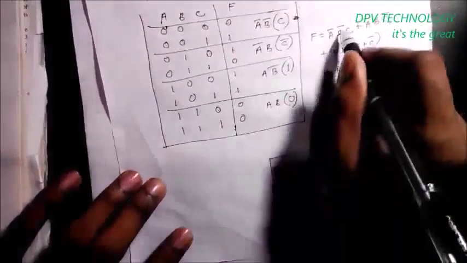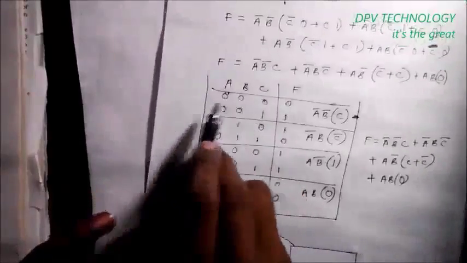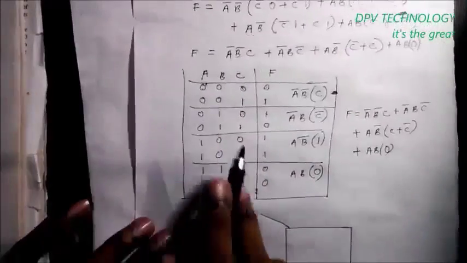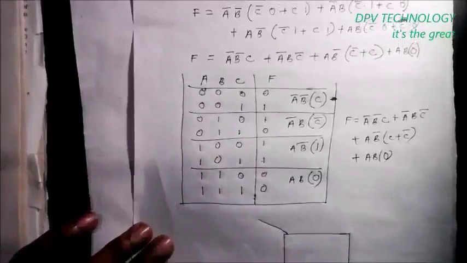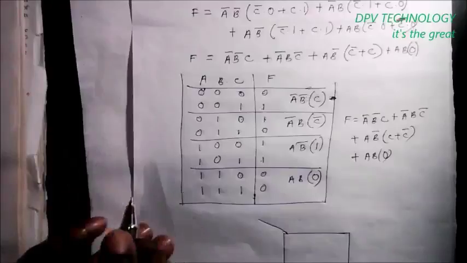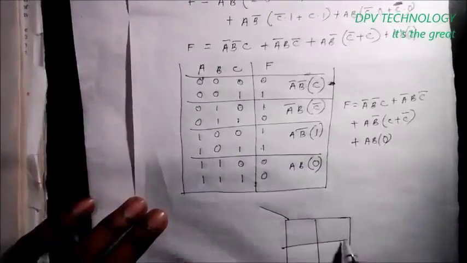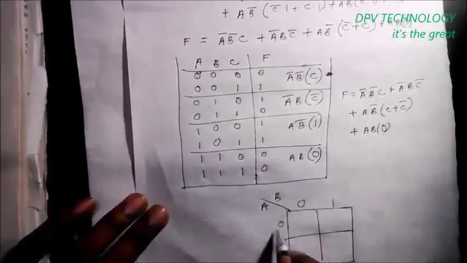So here you can see, if you make a K-map, then you will get a 3 variable K-map, but here we will get only a 2 variable map. This is the advantage of the variable entered map over the K-map. If we have 3 variables, then we get a 2 variable map in the variable entered method. But in a K-map you will get a 3 variable map. You have to make a 3 variable map, but now I have to make only a 2 variable map. A B, 0 1, 0 1.